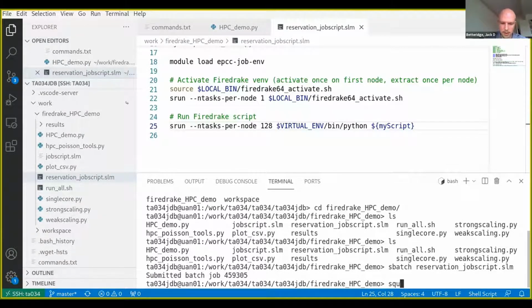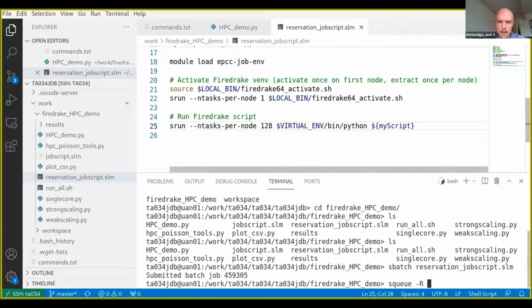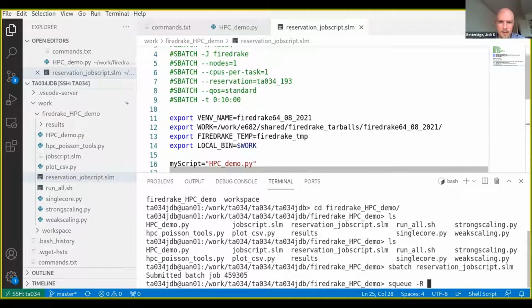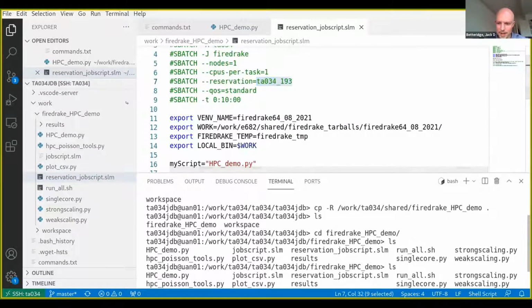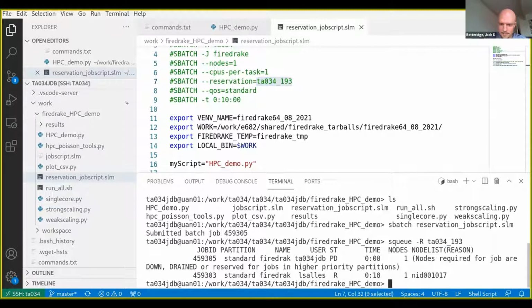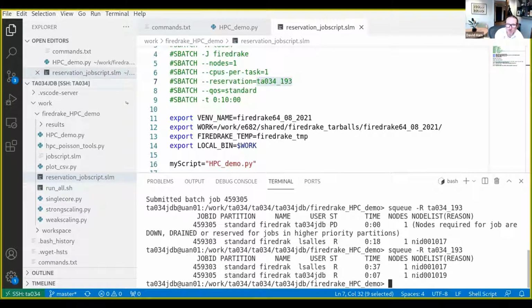If I type squeue, and I'm going to put a slightly different option, I'm going to put -R, and I'm going to put in the name of the reservation so I can see everyone else's jobs as well, see if anyone's actually successfully running anything. Oh, look at that. Yep. So you can see my job is there pending, and someone's got a job in there that's already running on 1 node, which is excellent. Larissa, I'd guess.